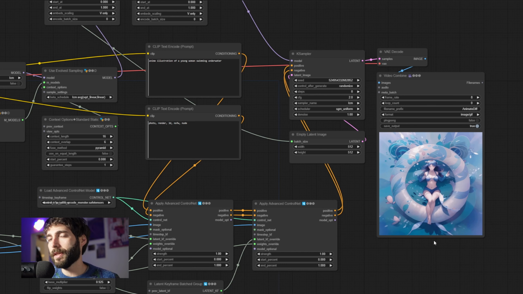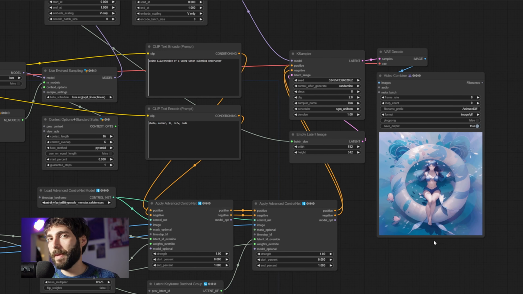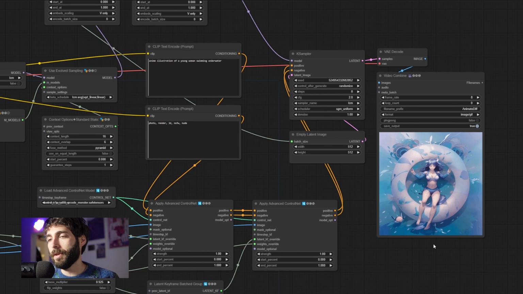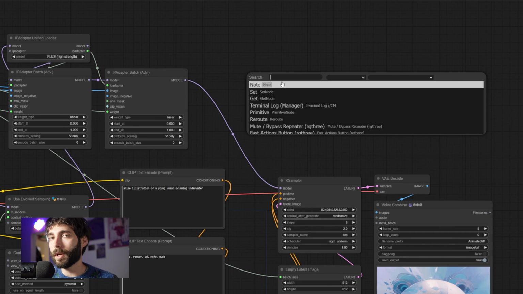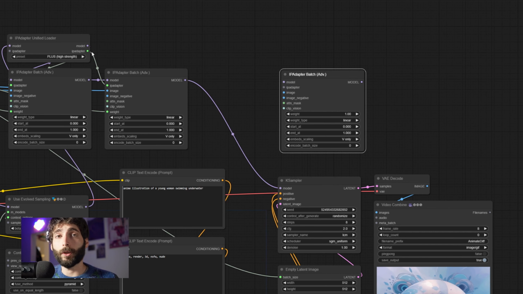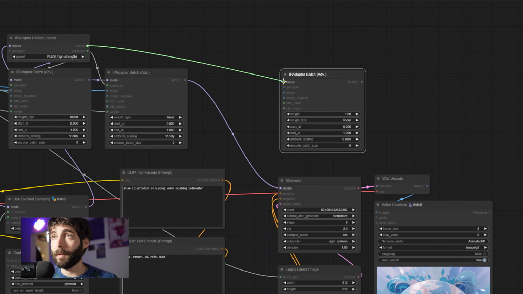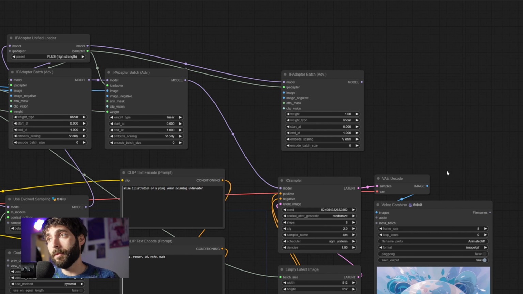So in order to fix that, we can make a second pass with a different ControlNet, a ControlNet made specifically for GIFs, and passing through an IPAdapter that applies with a low strength the images from the keyframes. So let's do that. We are going to search for another IPAdapter batch. We're going to run the model from the unified loader into the IPAdapter batch node and the IPAdapter output as well. And then we're going to take all the images from our VAE decode node that compose the final animation and hook them up into the IPAdapter batch node.